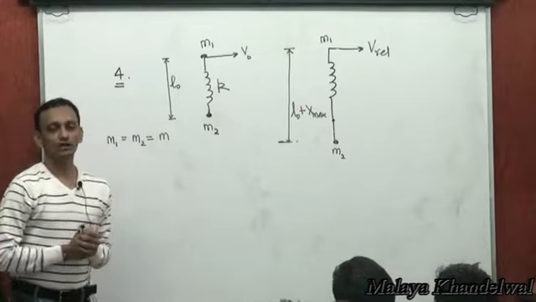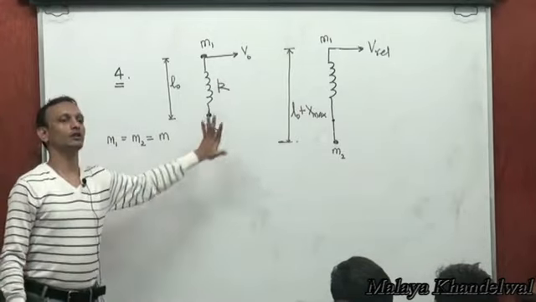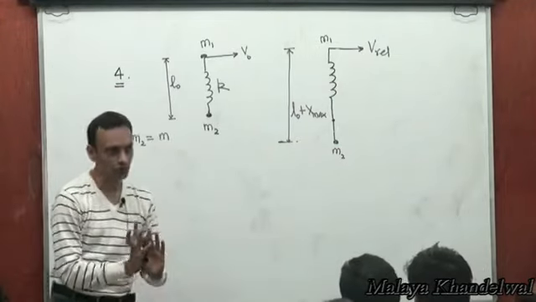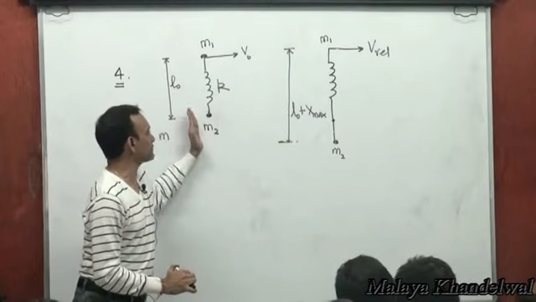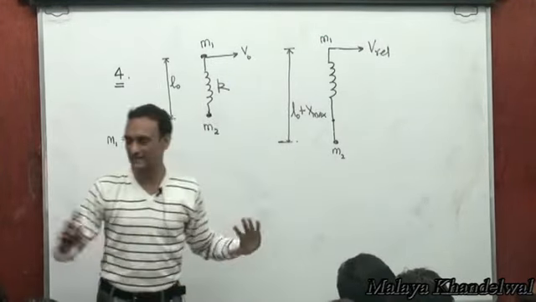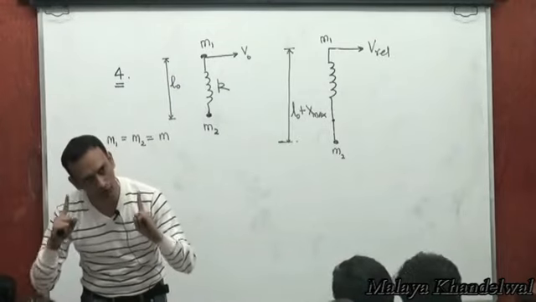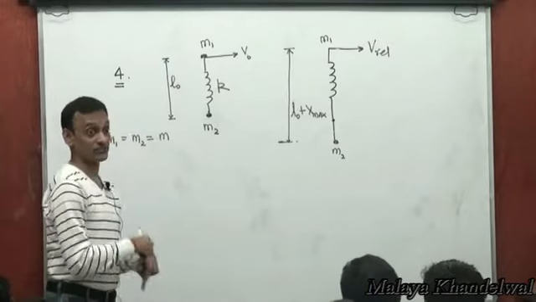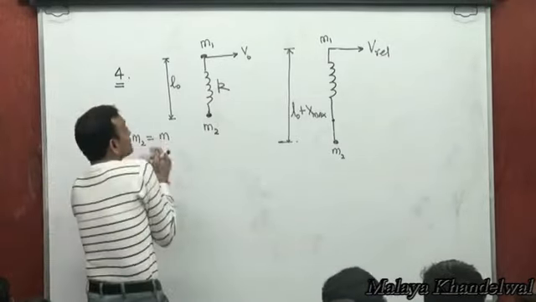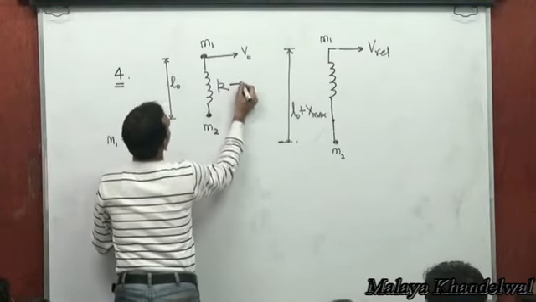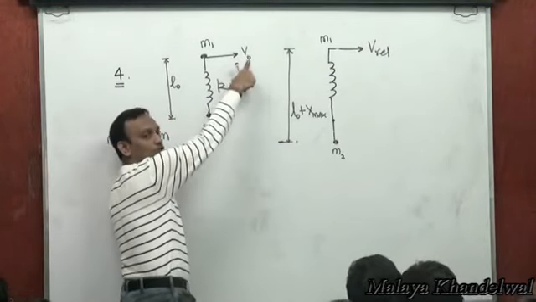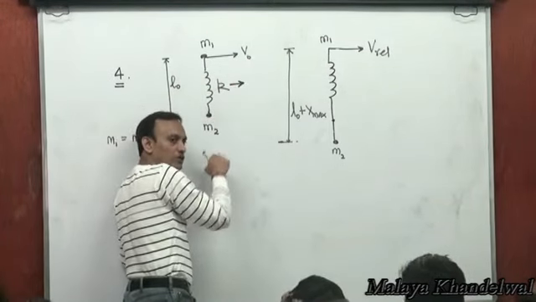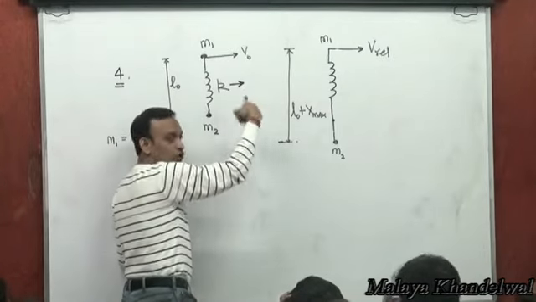Now, let's analyze this system in the center of mass frame. This is the conceptual notion, the physical notion, in order that the system migrates from its natural length to a state of maximum elongation. Physically, this must happen. Are you all okay with this idea first? Okay. Now, in the center of mass frame, realize that the velocity of the center of mass here is m1 V0 by m1 plus m2. m1 and m2 are equal, so the velocity of the center of mass is V0 by 2.